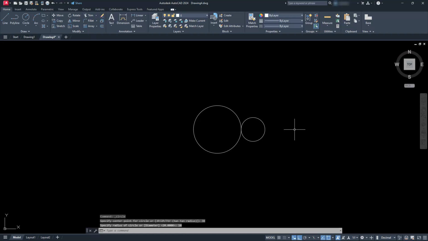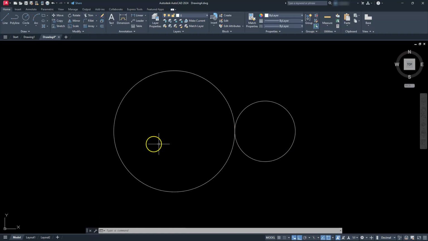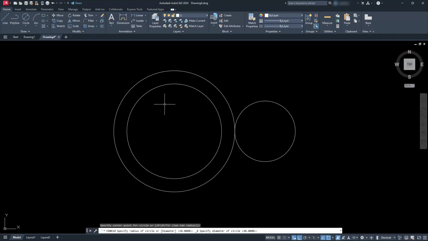All right. So this is the exact same thing on the other side, so no need to work with that. I'm just going to finish this out here a little bit. I'll put a circle, this time make it a center diameter. I'll go to this center, click here, and give it a diameter of 31.3. Let's go back to circle center diameter. Let's find the center here. Let's click here, and this one has a diameter of 20.